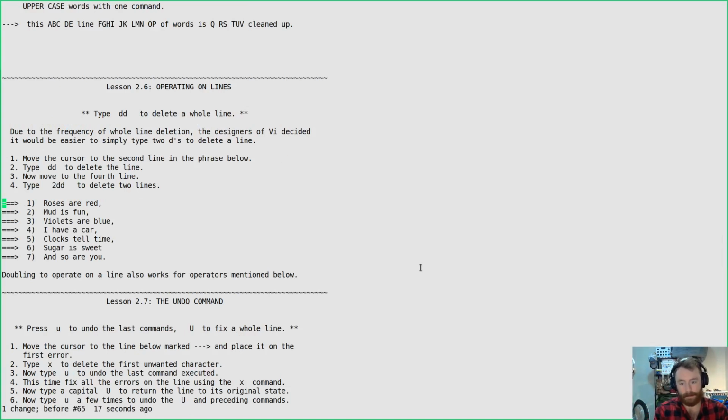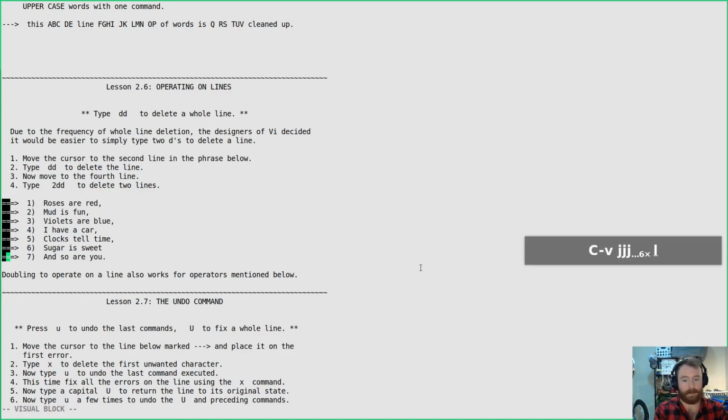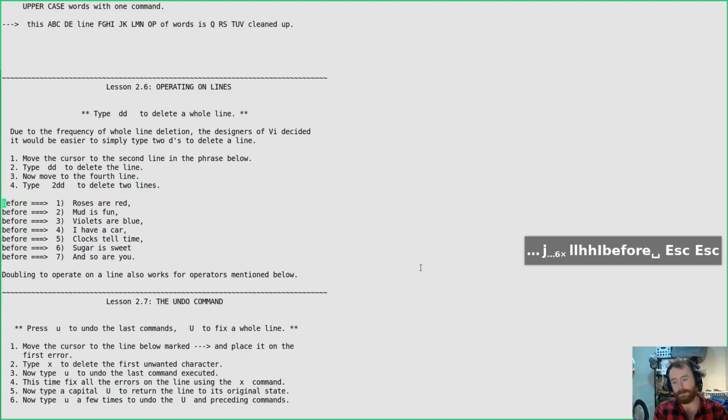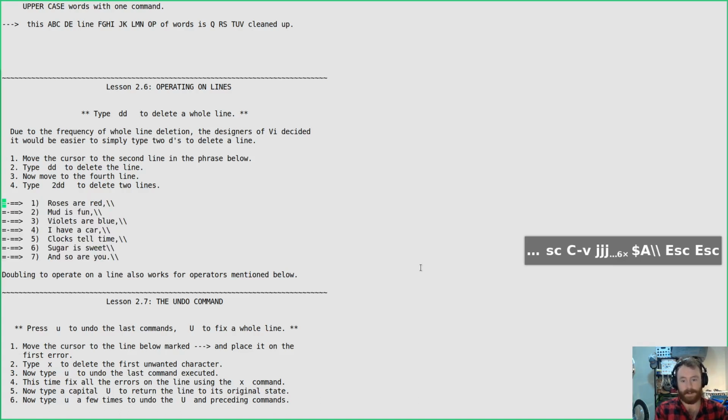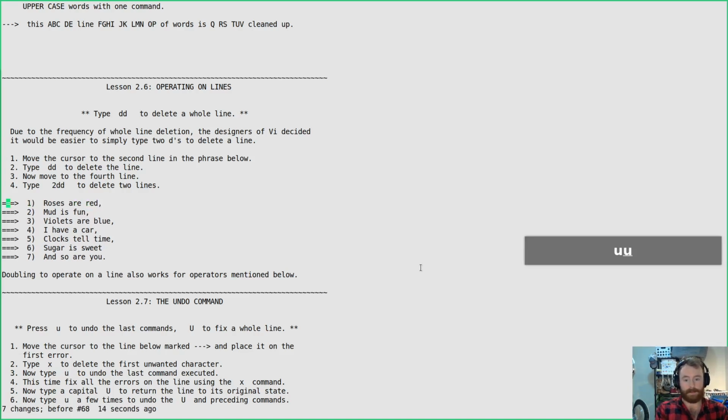Yeah, so visual block mode is really, really powerful. You can also select something, and then you can hit Shift I to insert before it, and then you have to hit escape twice. Let me undo that. I can also Control V to select, Shift A to put stuff after it. I can do stuff like $, and you can see now I can put stuff at the end of every line. I would often have to do something like that in LaTeX. So visual block mode is really, really powerful. You can do all kinds of exciting stuff in it.